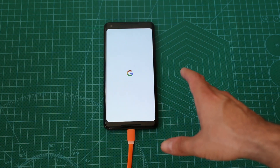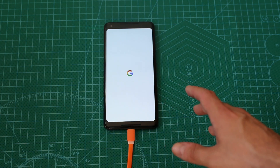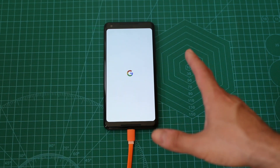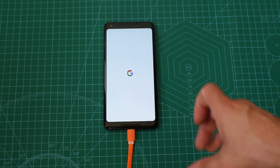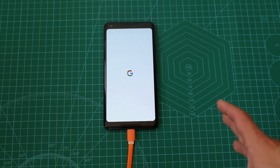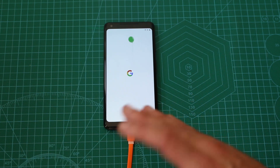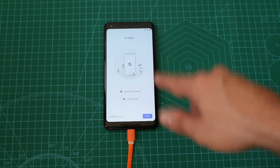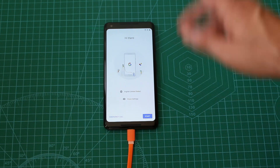For example, the only thing that I know is Android Pay. If you live in a country where you can use Android Pay, check first if you need to use Android Pay before unlocking. For my country, sadly, it's not available, so currently I can unlock the bootloader. If the bootloader is unlocked, Android Pay will not work. I think it's the same for Samsung Pay on Samsung devices, but I'm not really sure.